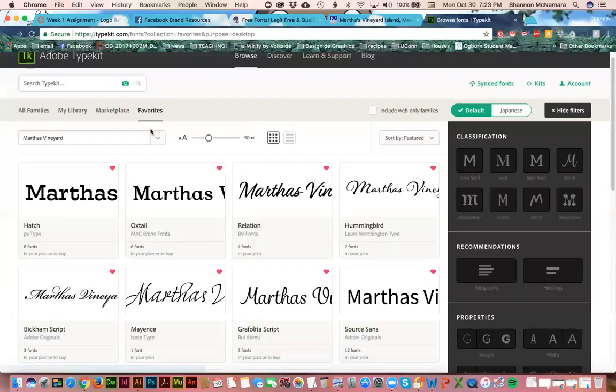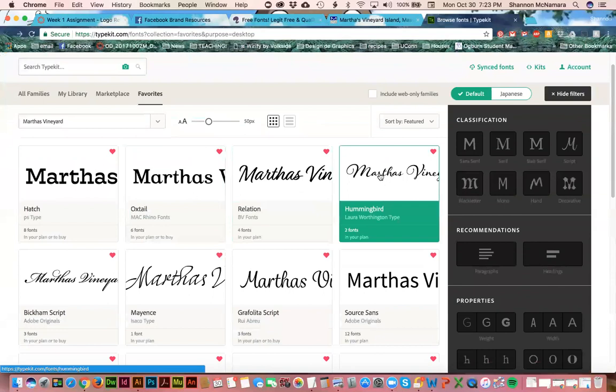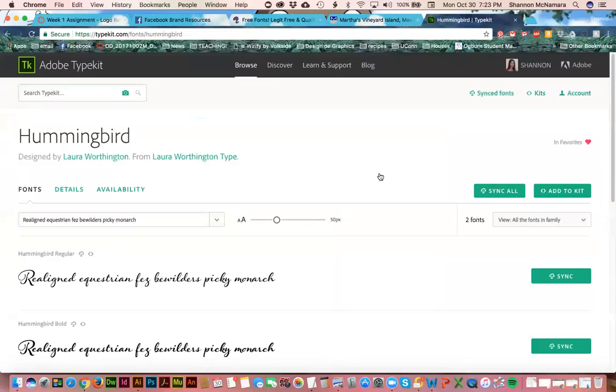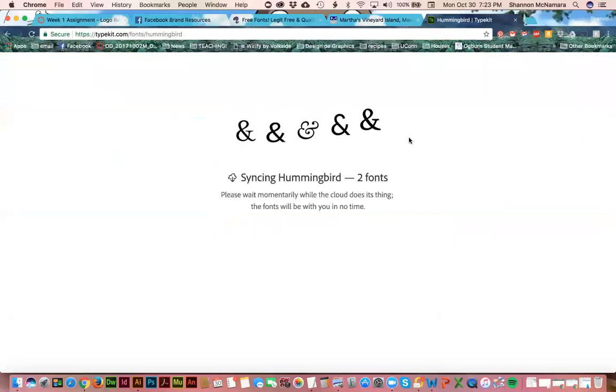I'm back. I kind of like this one. Let's check it again. I like the V for this one. I like how Vineyard looks. Sync these.